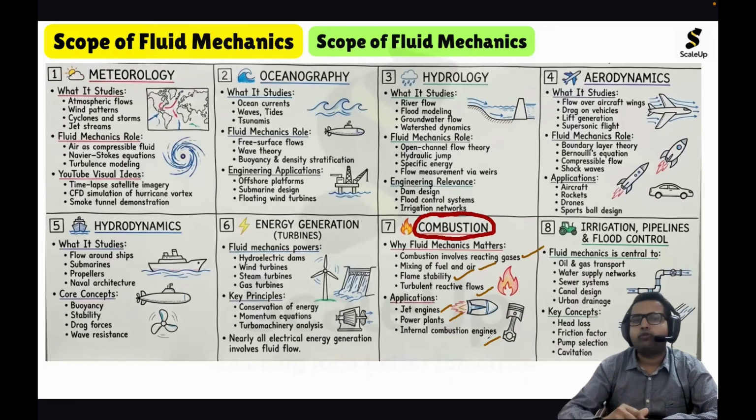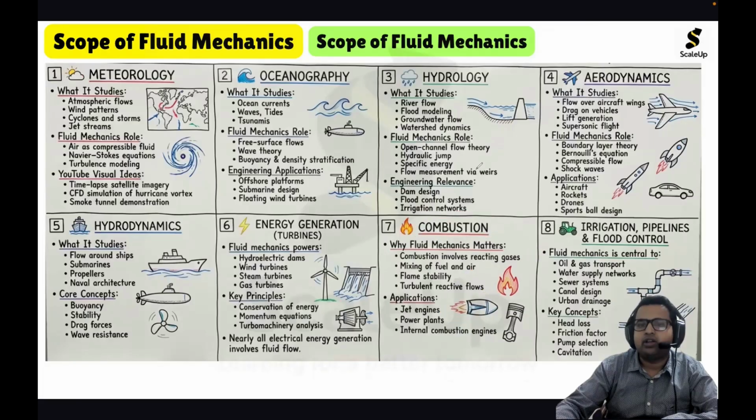In combustion also, fluid mechanics helps us in analyzing flame stability, turbulent reactive flows, mixing of fuel and air. We can perform a systematic study. We can build mathematical models based on the concepts of fluid mechanics, because here also we are dealing with fluid. So wherever we are dealing with fluid, fluid mechanics will come into the picture. And whatever we are seeing, meteorology, oceanography, hydrology, aerodynamics, hydrodynamics, energy generation, combustion, here we are dealing with fluid.